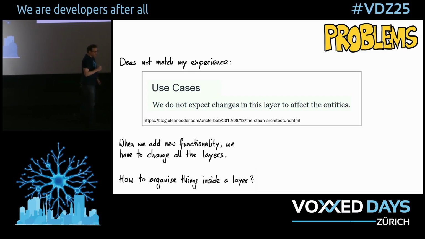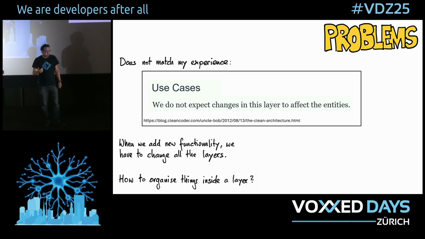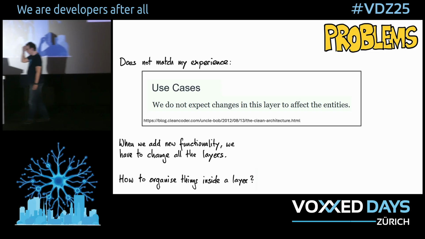But nowadays, when you build a system feature by feature, or user story by user story, or task by task, or whatever you want to call that, we build the entities together with the use cases. I would say that's the modern way we develop software. So with almost every use case, we have to adapt the entities. So with every change, we have to change most of the layers. And that's not really nice. It's a lot of code to change.